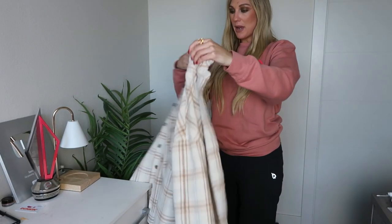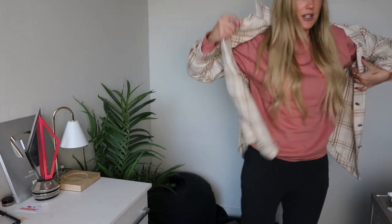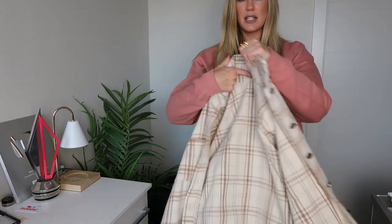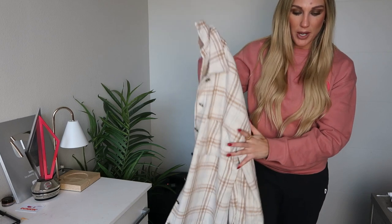So one is this shacket. I got this from Amazon and I just love it so much. I've been wearing this so much — it's perfect for fall or when you just need some plaid jacket vibes. I got it in a size small and it's not super oversized and not really tight. It's more of a jacket fit, and I just think it's such a cute piece of outerwear.